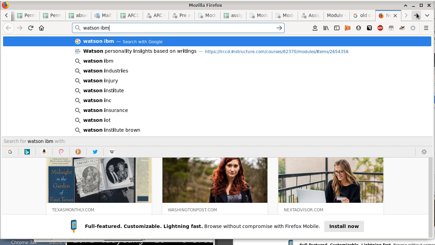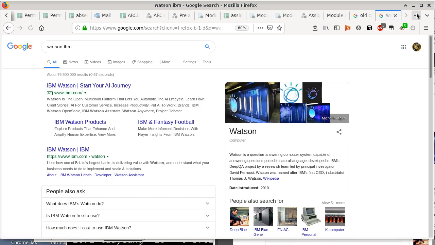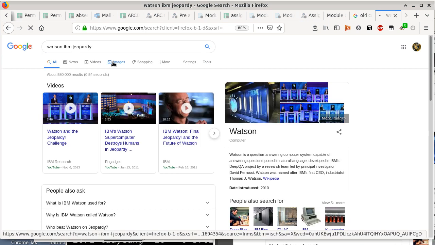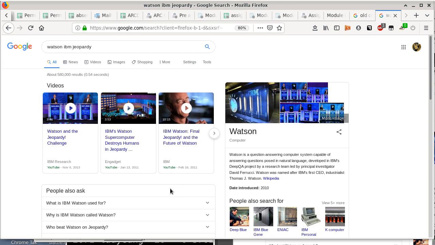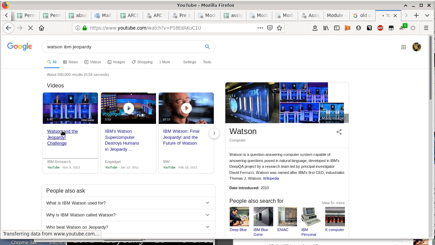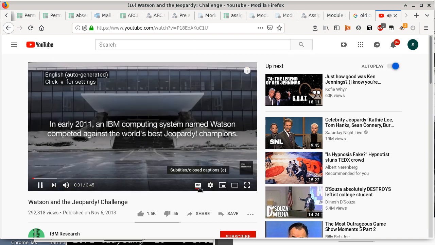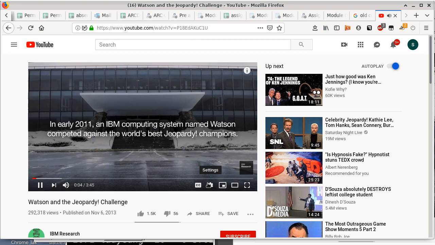So if you look into IBM's Watson, okay, we talked about this in the personality test thing. But Watson can do a lot of interesting things. One of the things that it did was to play in the Jeopardy game. Now, if you're kind of older like me, you know what Jeopardy is. But if you're in the newer generation, you may not even know what it is. So, I can just play the video without the audio because it doesn't really matter. But I can turn on closed captioning.